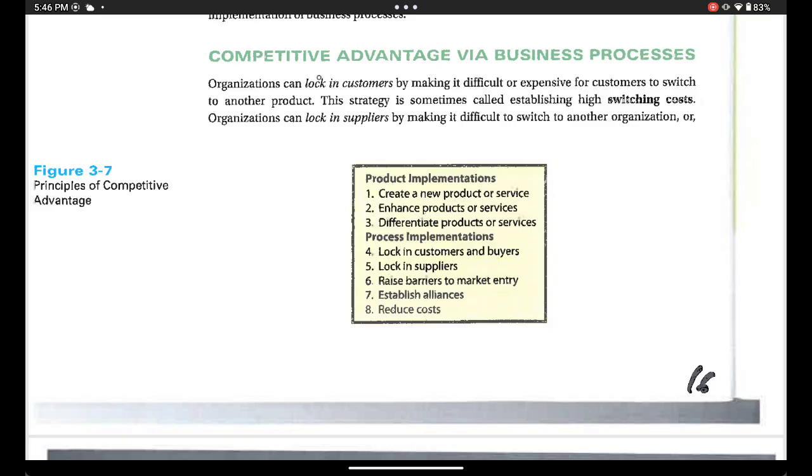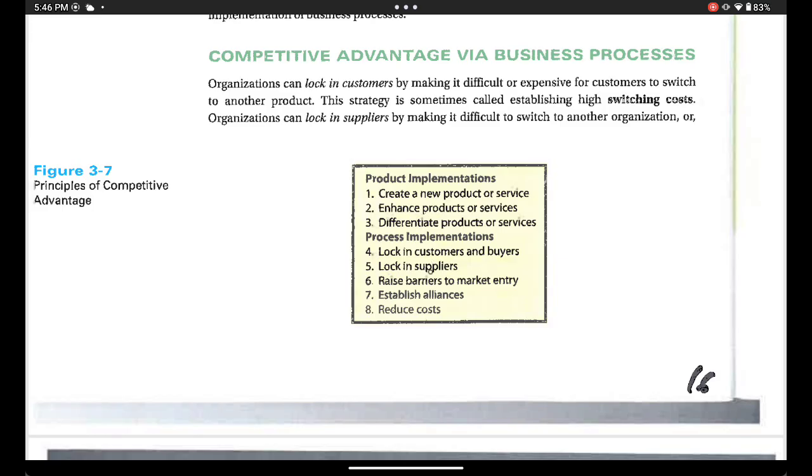So basically, competitive advantage via business processes is the manipulation and the gaslighting that businesses do to customers. So you need to lock in the customers, right? You need to manipulate them. You need to tell them, listen here, I'm the best supplier possible. If you go over there to the other supplier, you're done. I'm the best. I'll provide you the best. You want to go to the next supplier? Go. But know that I'm the best.